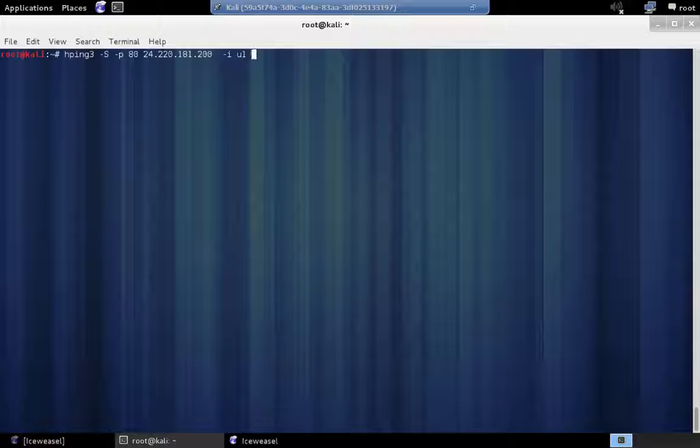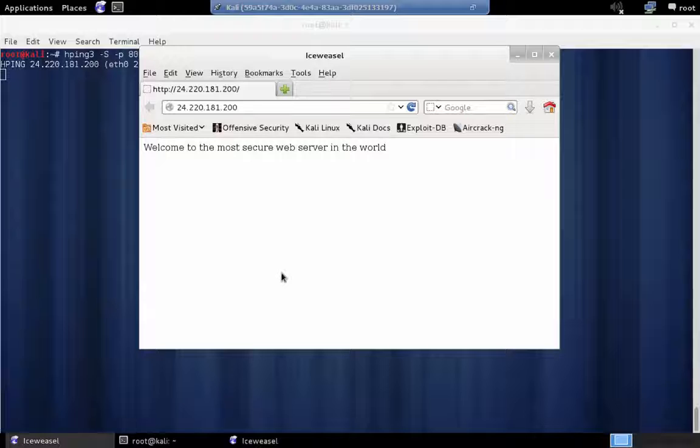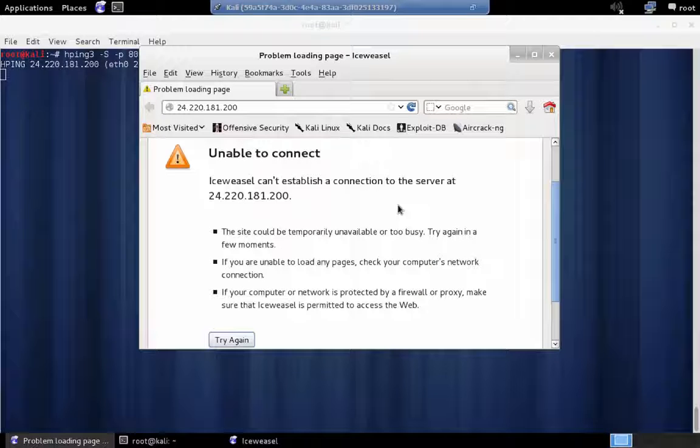Tack a 1 on there. Now every microsecond, we're going to send a SYN packet. So the result will be different. When we start this off, you notice what's instantly not happening now. We're not getting a single reply, right? If we come over to Iceweasel and hit just refresh, it's going to still load a cached version. If you go Control-Shift-R, it will explicitly not use its cache to load the page. So yeah, we've grossly overwhelmed this to the point that it's just, yeah, no.